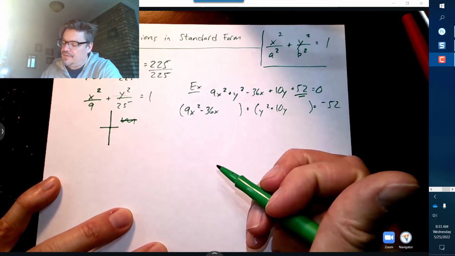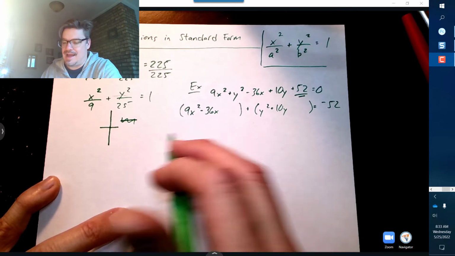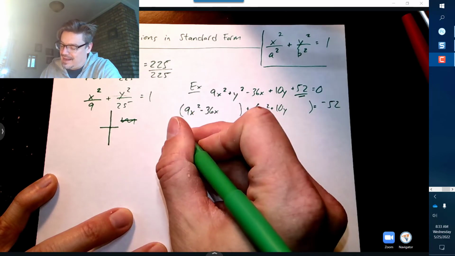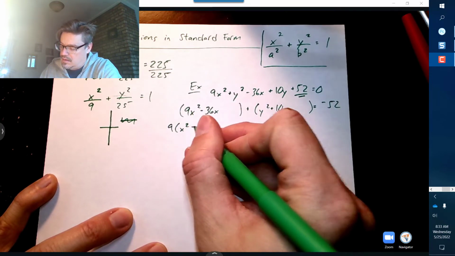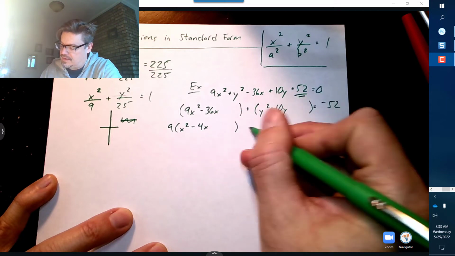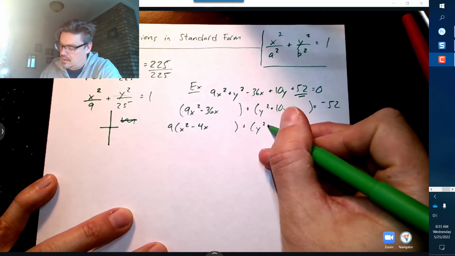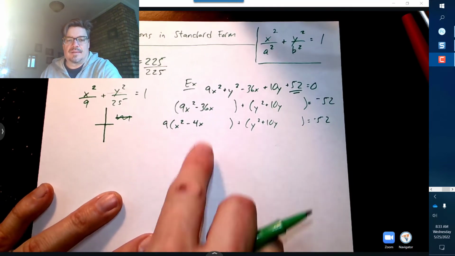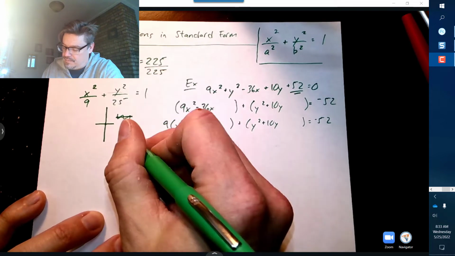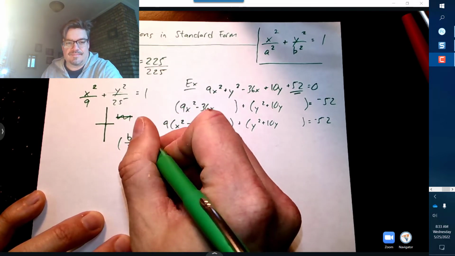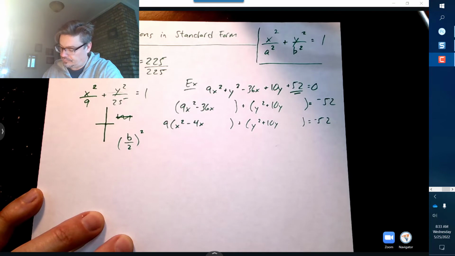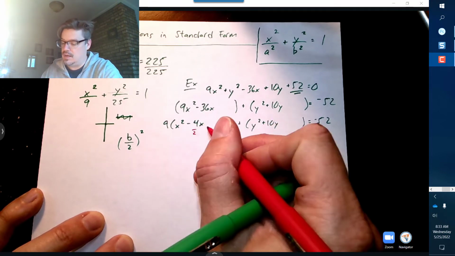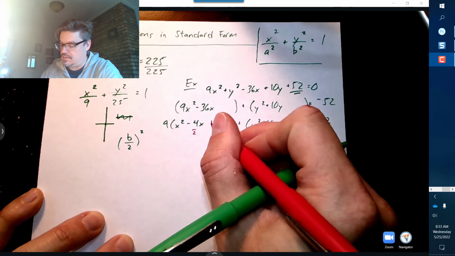Now first of all, the problem with this right now is that this guy, in order to complete the square, has to be 1. So I'm going to be dividing by 9. This guy's all set. Now I'm going to use that little mini formula of b divided by 2 and square it. That's how we complete the square. So if you remember, we took this guy, divided by 2 and then squared it, you'd actually get 4. Now we're going to add that 4 here.